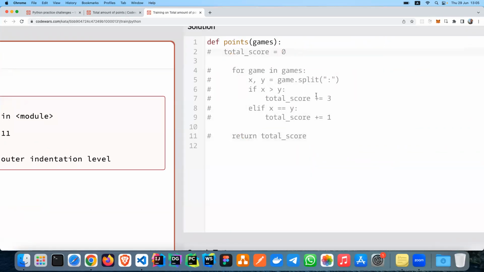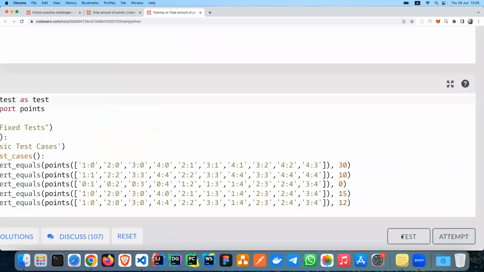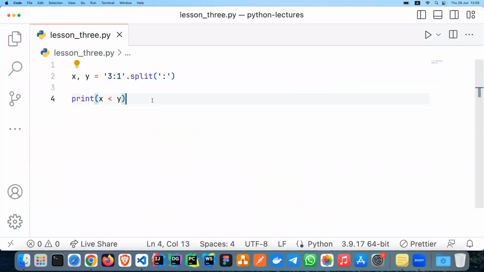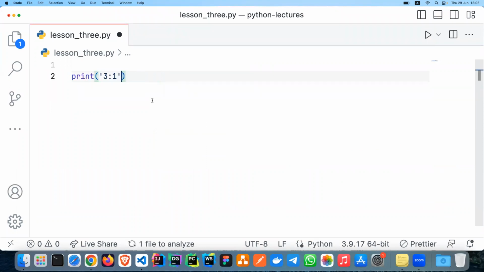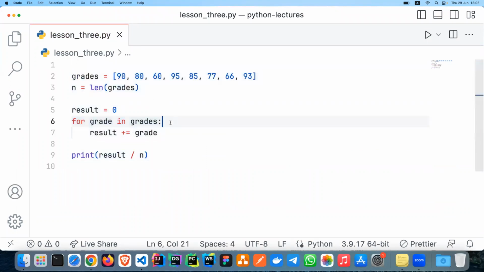What do you mean by writing for game? What did I mean by writing grade in grades? What is grade in grades? This grade variable will change in each iteration.